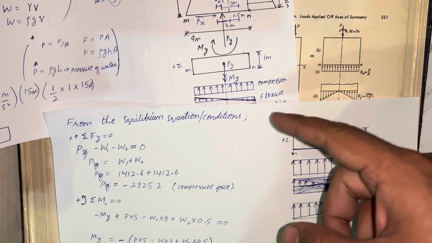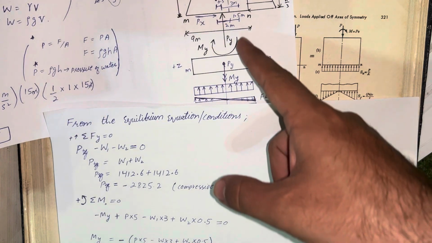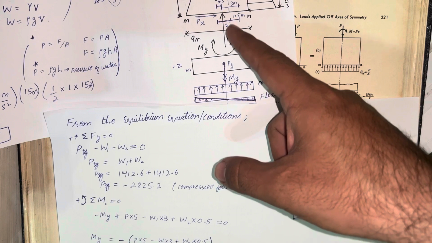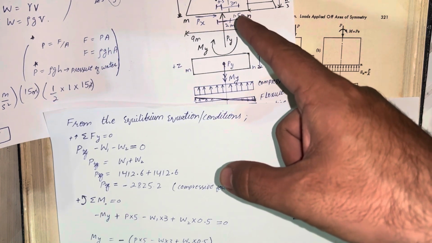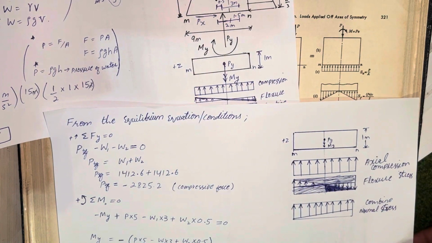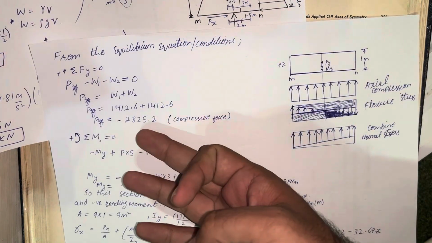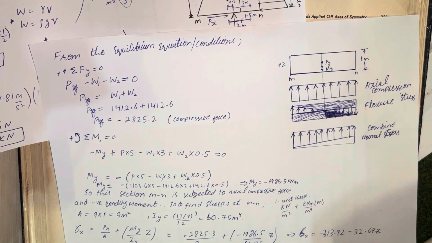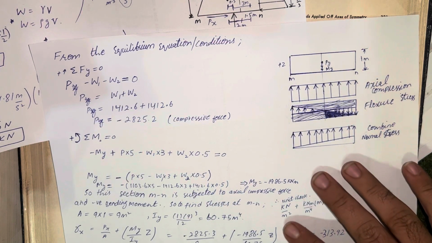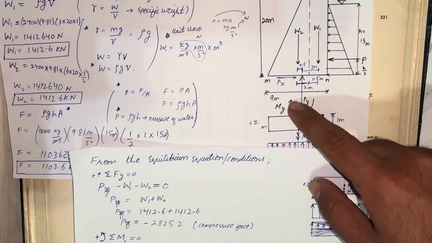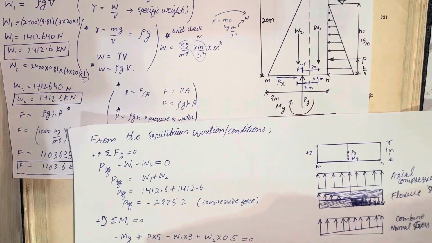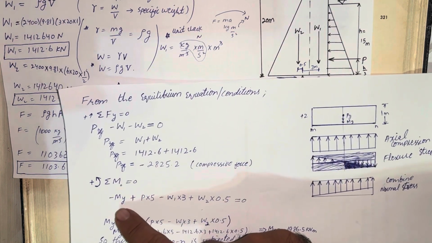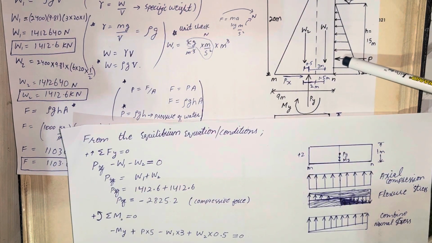So here the bending moment produced is negative, and also the reactive forces that are occurring at this base of the concrete dam are the compressive reaction, and here it will cause a compression. So that's why I have put the negative value with Py, and also I will put the negative value with the moment, because here it is negative bending moment. So here this is clockwise, I have taken anti-clockwise as positive, so this will be minus y.